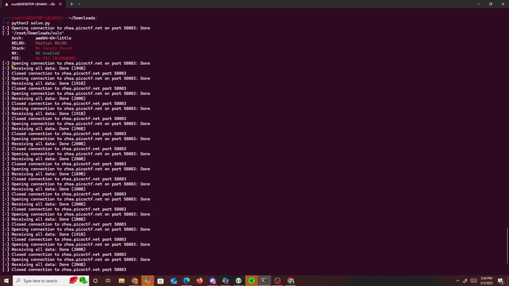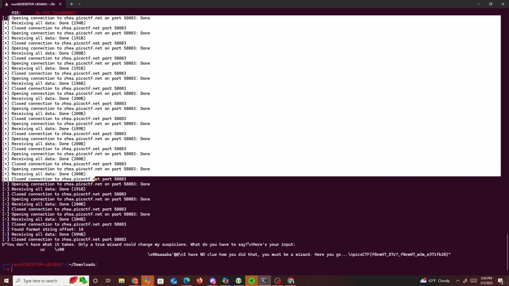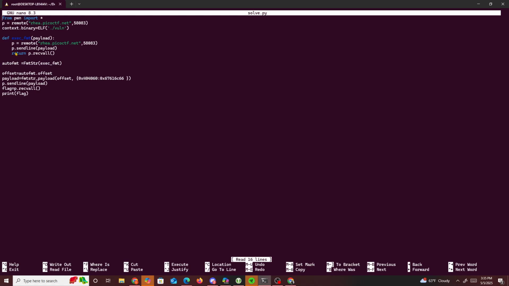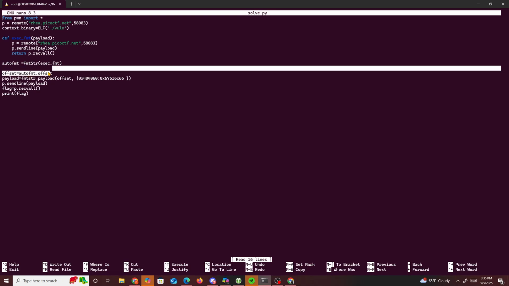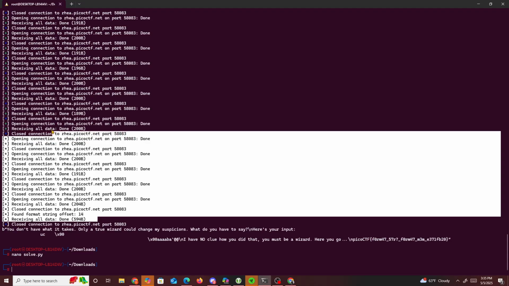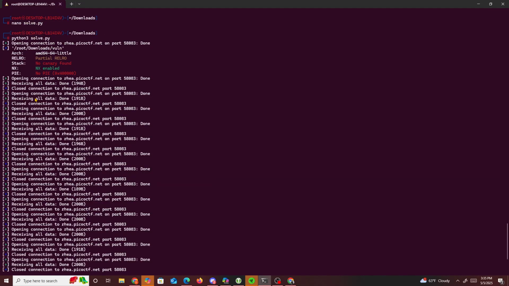so this is basically the automation that's going on in the background, and at the end we get this, the flag PicoCTF. So basically what it does initially is that we set up FMT string, which is helping us with the format string vulnerability, and then it's using this automation to find the offset. That's why you're seeing a bunch of this. It's trying to find the offset.